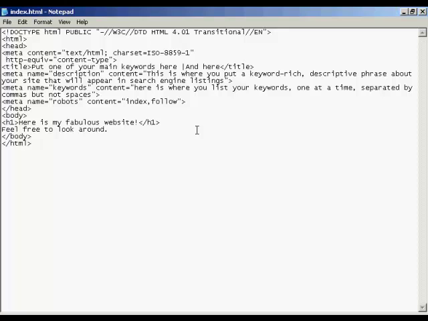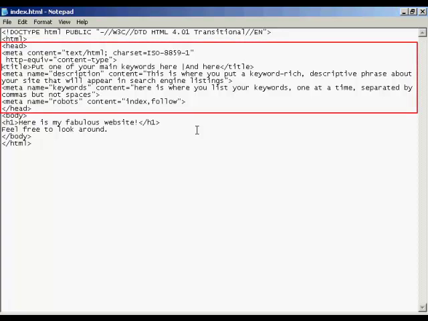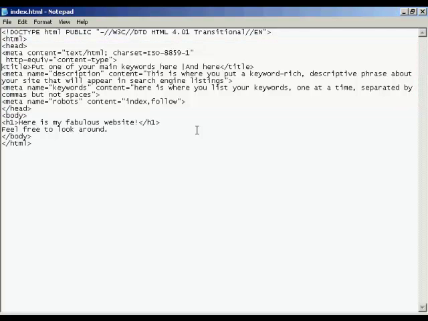To edit the meta tags, you need to edit the code of the website, and for that you need a text editor such as Notepad if you're using Windows. Some HTML composers also come with the ability for you to access the code. There are a lot of different meta tags that you can have, and they go in between the two head tags. You can see here where it says head, and then at the bottom /head. But in this video I'm going to concentrate on the most important and the most commonly used ones.